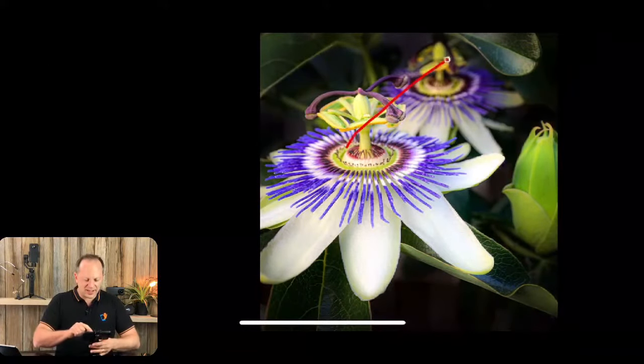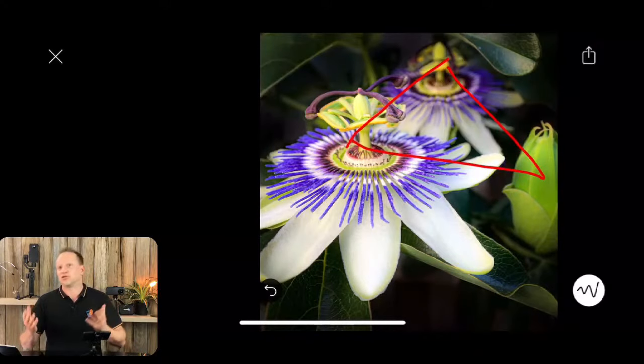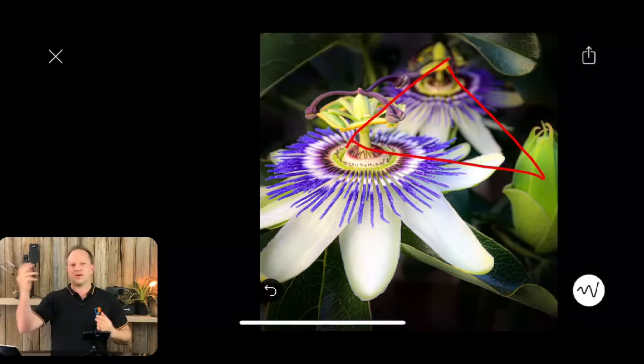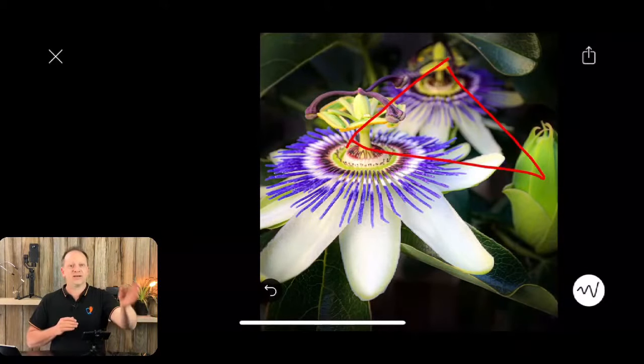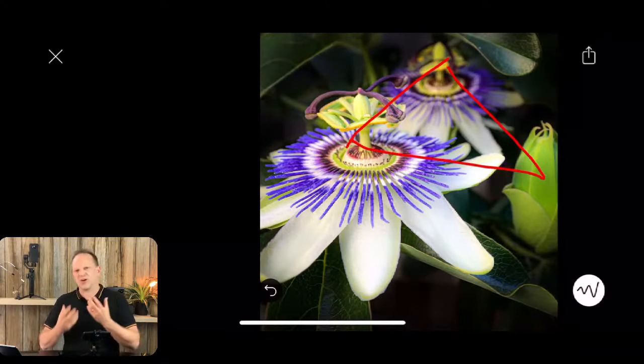Triangle is the next one. This is why rule of odds works — you have an odd number and you end up with multiple triangles. If you take a photo of a cityscape or landscape, you'll often have a skyscraper, a handrail, stairs, or people's line of sight inferring a line — all these things can create triangles. The person bounces around all these different elements in the scene. It's so much better than having four elements at equal heights, which would be far less dynamic. Going up at an angle, down at an angle — it makes it a little bit more dynamic and engaging.